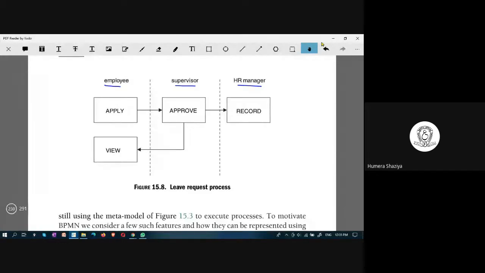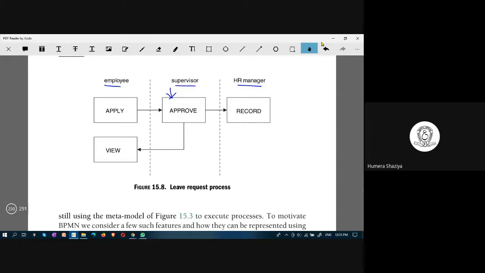This is the event that has occurred first, followed by this, subsequently this and this. This diagram clearly shows that approve is not the one which has commenced this whole process.